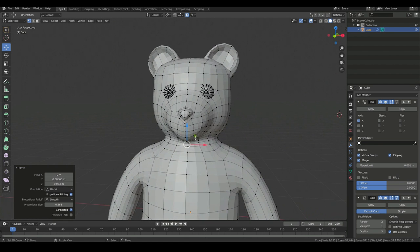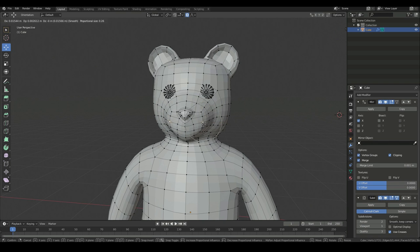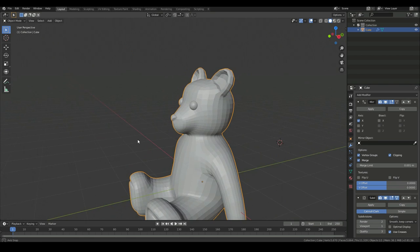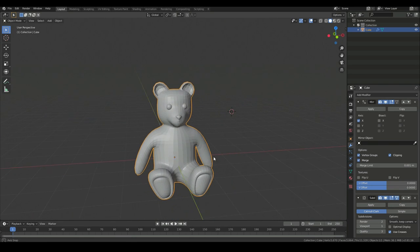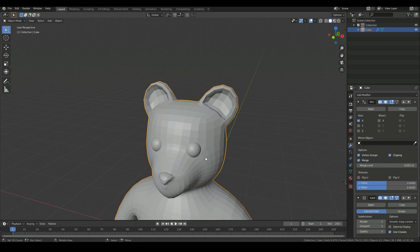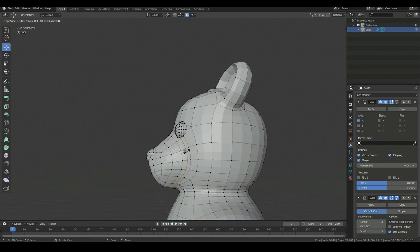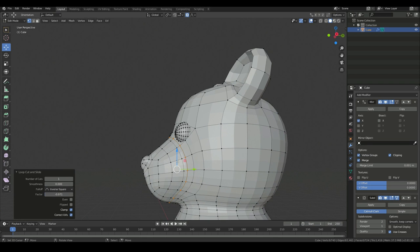Something like that. Over here. It's looking okay. And what I'll also do is I'll just go ahead and add in a loop over here, just to make it a little bit more tight. Control R and add one over here.